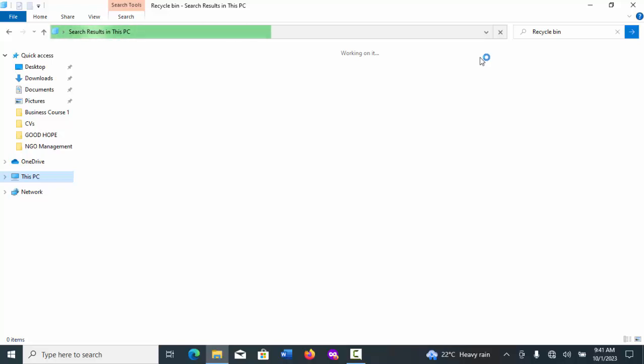My machine is searching for recycle bin. After you finish searching, all the programs that have something to do with recycle bin will come up. But we are not going to wait for that. So we continue.